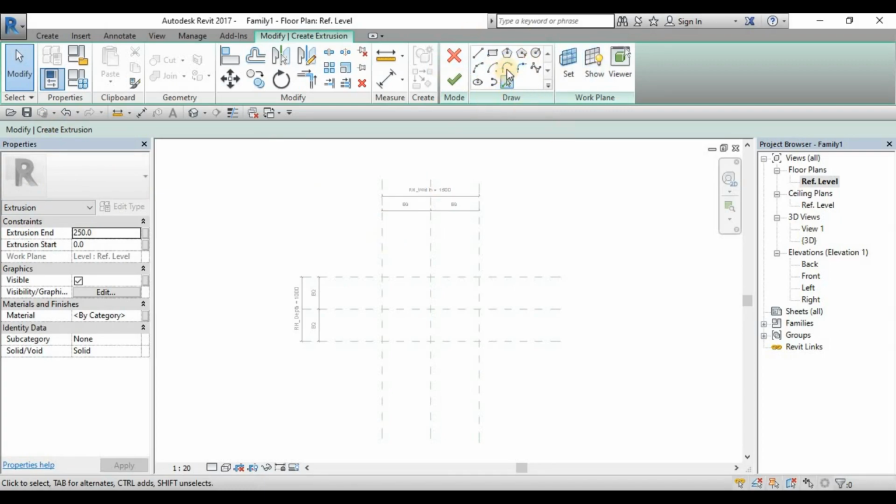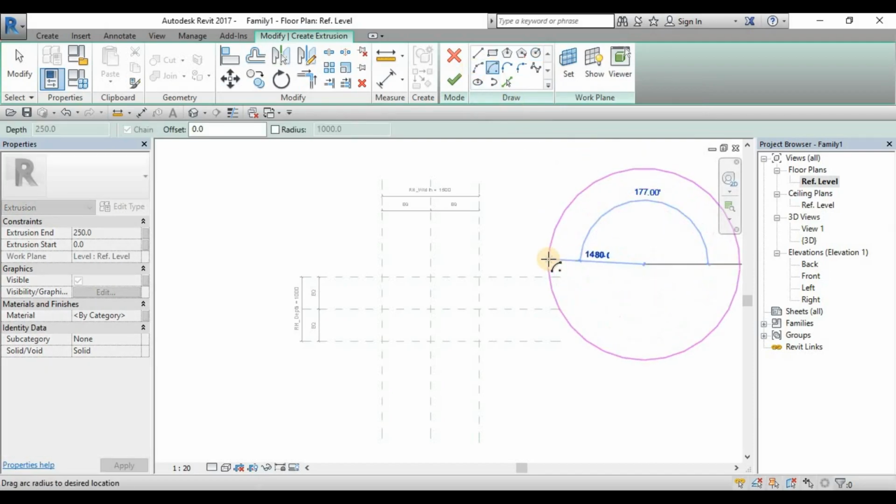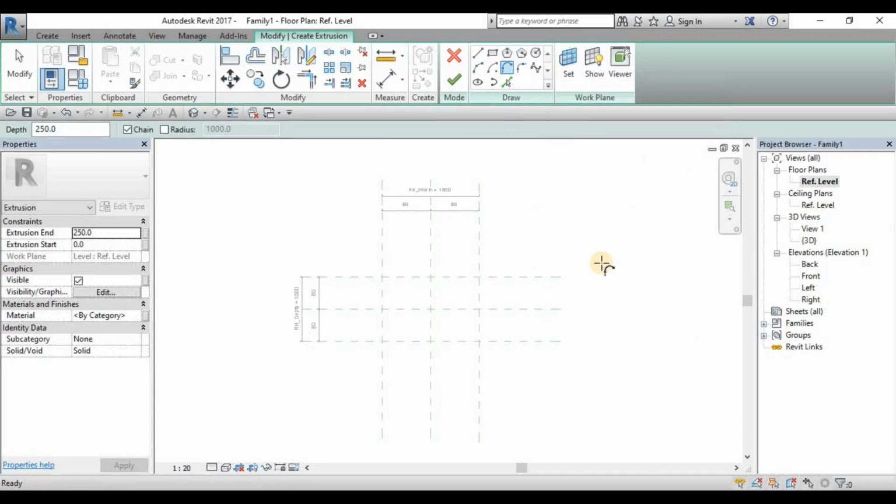Under our sketch mode, we have this Draw tool. Using our draw tools, we have lines, so we can just sketch lines, or draw a rectangle, inscribed polygon, circumscribed polygon, circle, start-end radius, center-end radius, arc, tangent arc, fillet arc, spline, ellipse, half ellipse or partial ellipse, and pick lines.